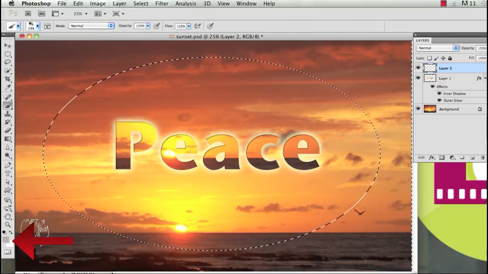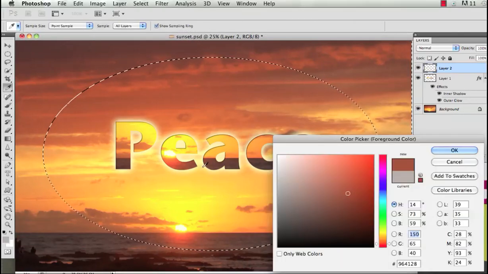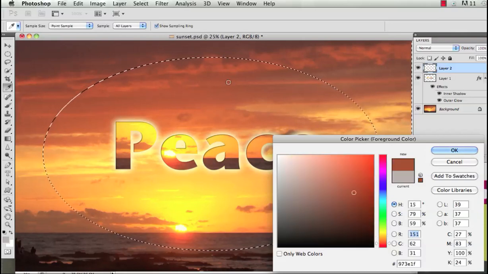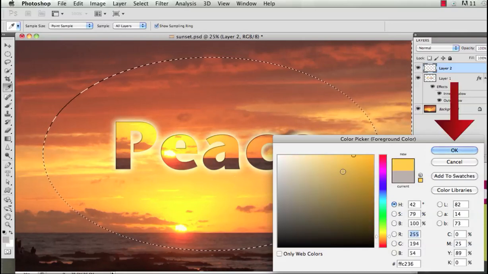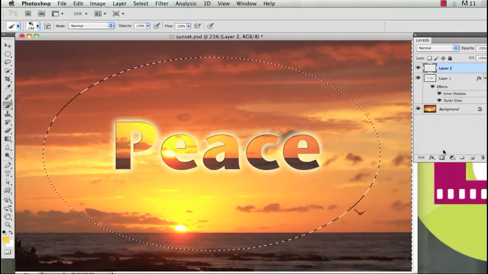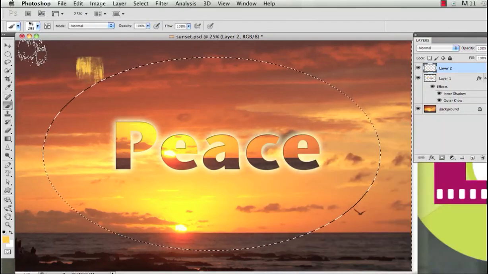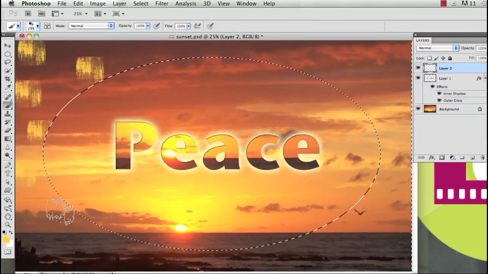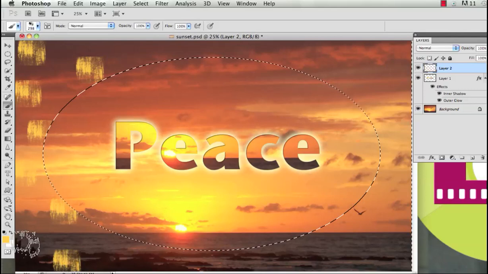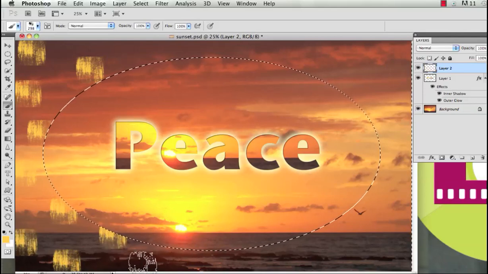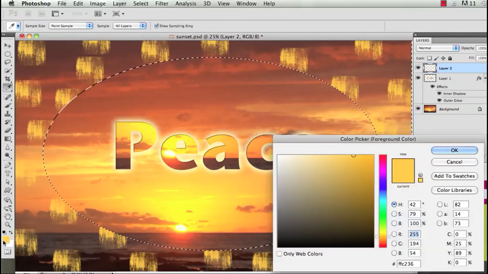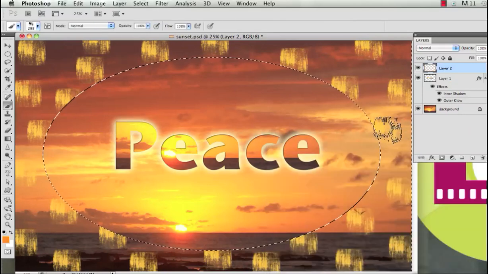The color of your brush can be selected at the bottom of the toolbar. Click on the foreground color box at the bottom of the toolbar and you can select whatever color you want. Click OK when you have selected your color. Use the brush like a rubber stamp tool. Click once without dragging your brush to create the effect of a rubber stamp. Keep clicking one time all over your border to create the effect of a stamp. Change the color of your brush and keep stamping to create a nice effect.